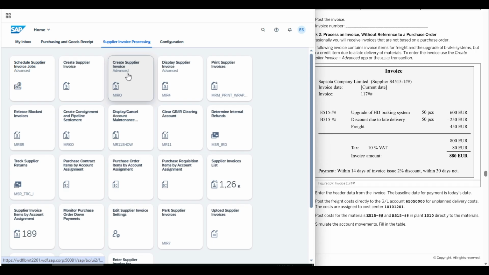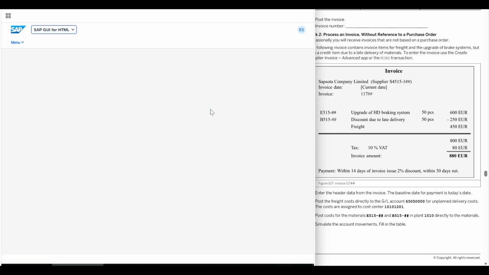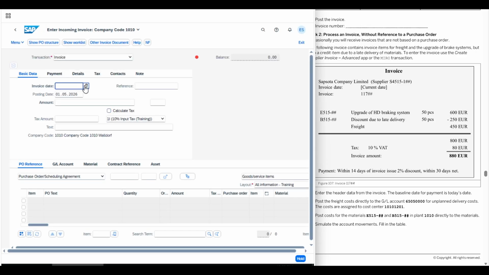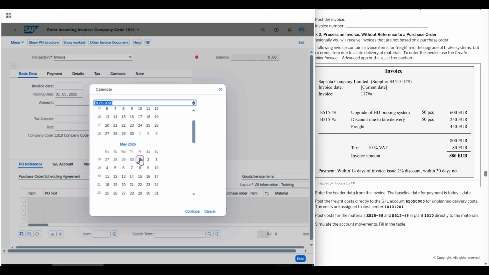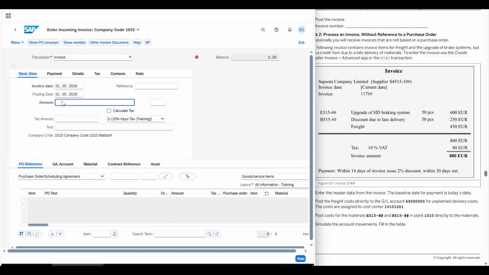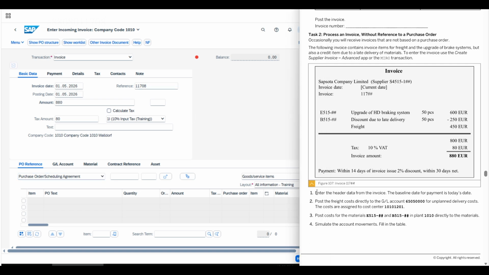So here, Miro. Okay, the amount, the tax, reference 08. We do not have a purchase order. So enter the header data from the invoice.